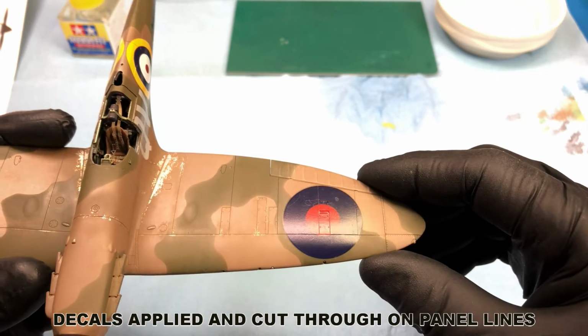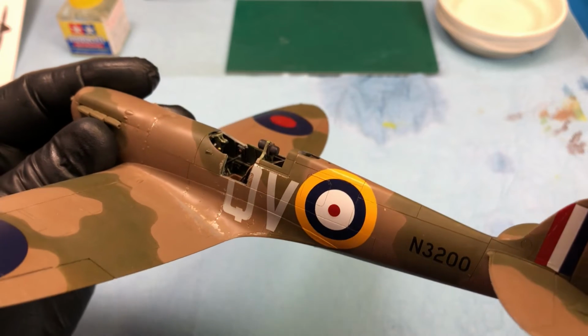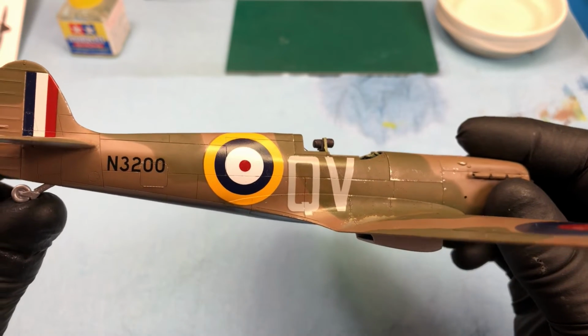After everything is sucked down tight, I like to take a sharp scalpel blade and cut in between all the panel lines, so the decals look like they're painted on.